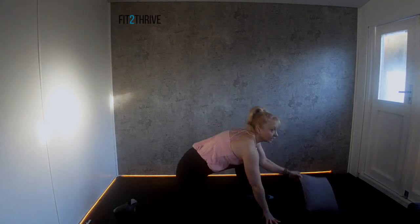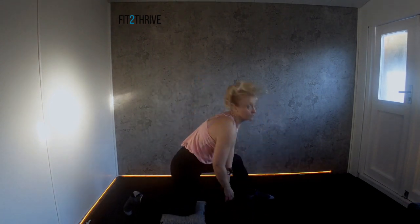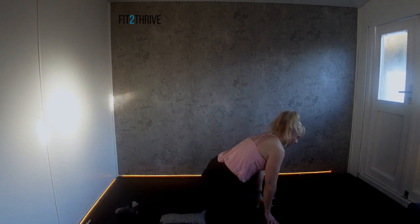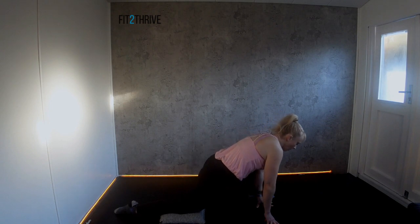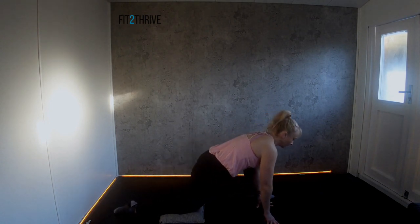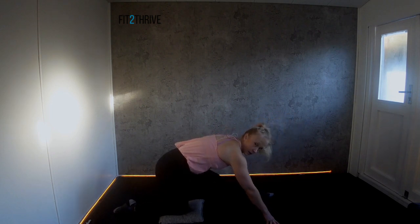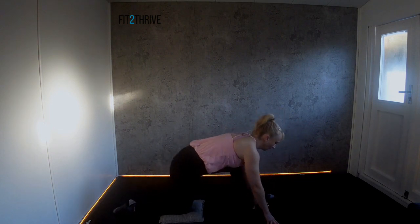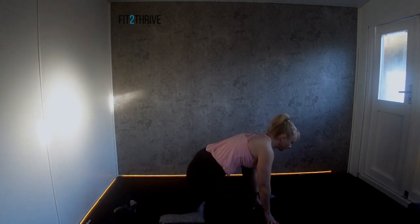forward and back. Now, if you have really bad knees, that's why I've got the cushion here, an option, pull it under your knee, okay? So you've got a little support and a little bit of padding. We're just going to rock forward and back. This is going to get into your hips. And what it also does, as you pull back, do you notice we're getting some length into that hamstring? So we're going to rock forward and back for 4, 3, 2, and 1.